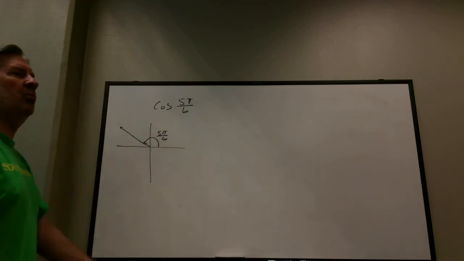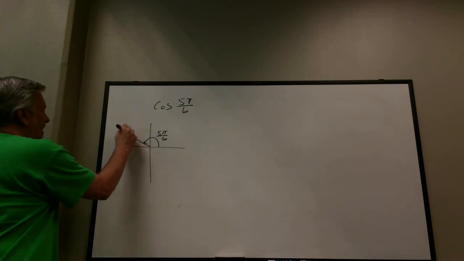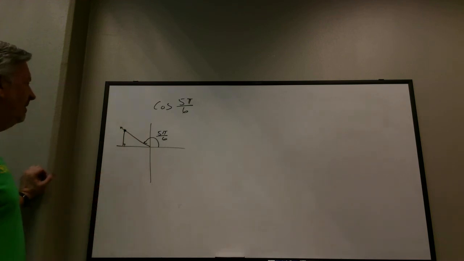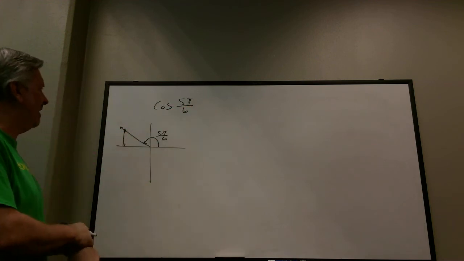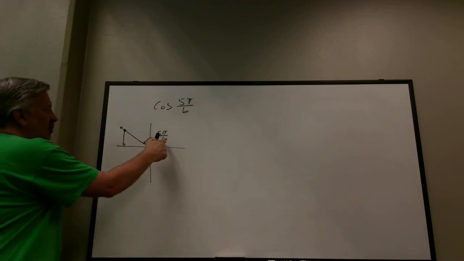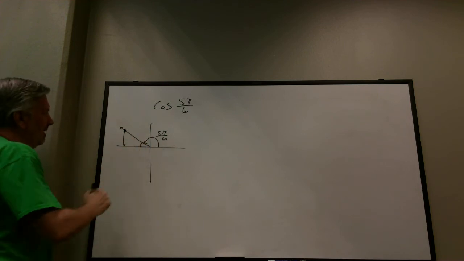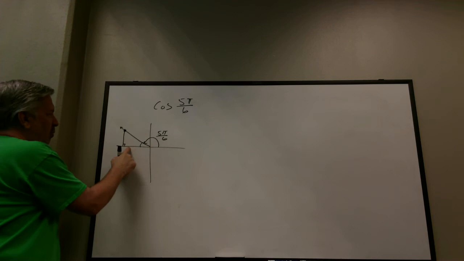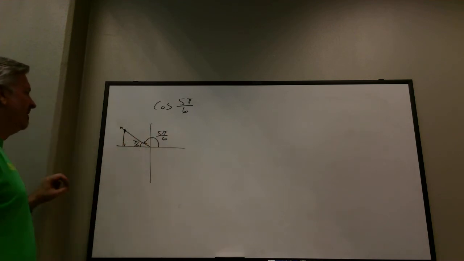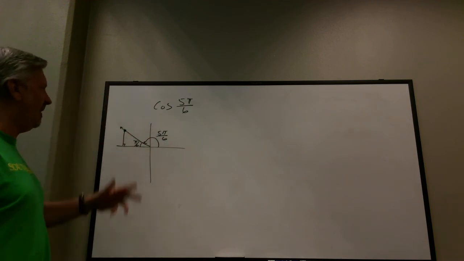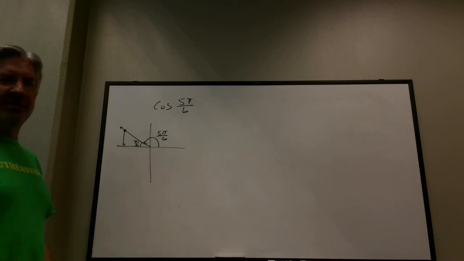Okay, what would you do in the next step? What do we do in degrees? We picked a point on the terminal side, we made a right triangle out of it. Okay, then what do we do? Well, we need to find the sides of the triangle to figure out the cosine, but what do we do next? We know the angle is 5 pi over 6. What's the reference angle? We always found the reference angle. Well, all the way to here, halfway around, is 1 pi. We've used up 5/6 pi, so that's pi over 6 left, right? 5/6 and 1/6 pi is 1 pi. Okay, but again, remember pi over 6 is 30 degrees. This should not surprise you.